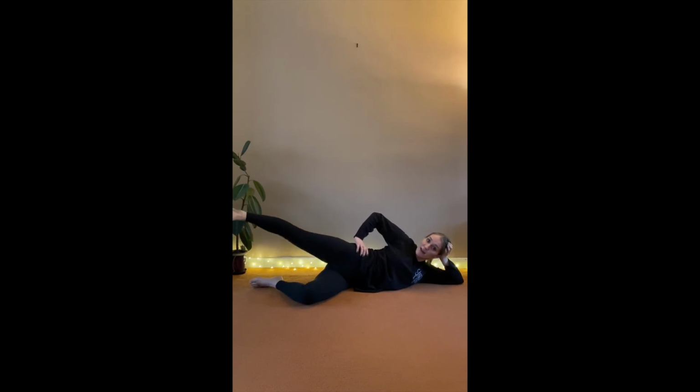Once you've done your 8 of your straight leg, we're going to do a nice little circle. So we're going to go 8 circles one way and then 8 circles the other. Don't worry if you've gone the opposite way first. You're going to do the other way anyway. Again, think about keeping the hips nice and still. We're not rolling the hips forward and back to do the movement. All the movement's coming from that hip joint down. Breathing in through your nose, breathing back out through your mouth.